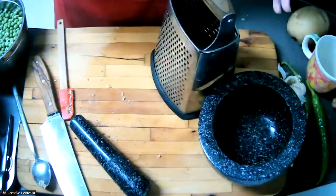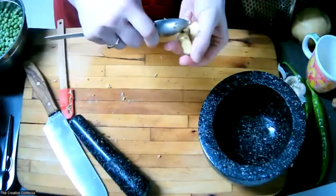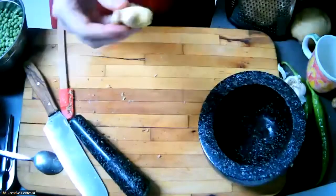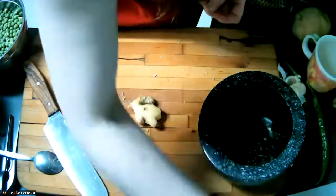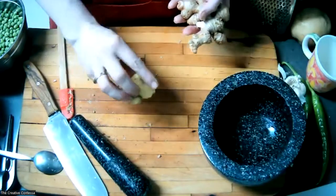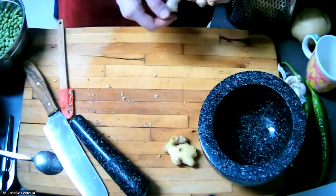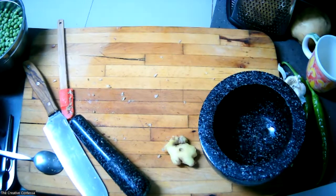So as you can see, ginger peels up quite nicely with the spoon. And also I can get into some of the more tight spaces here. Now, especially if your ginger has a very thin peel the way mine does, it doesn't have to be perfectly peeled. And in fact, if I had grown this myself, I probably wouldn't even necessarily peel it at all. But I didn't grow it myself, and I'm confident that it was grown with not friendly chemicals. So I'd rather not have that in my food.